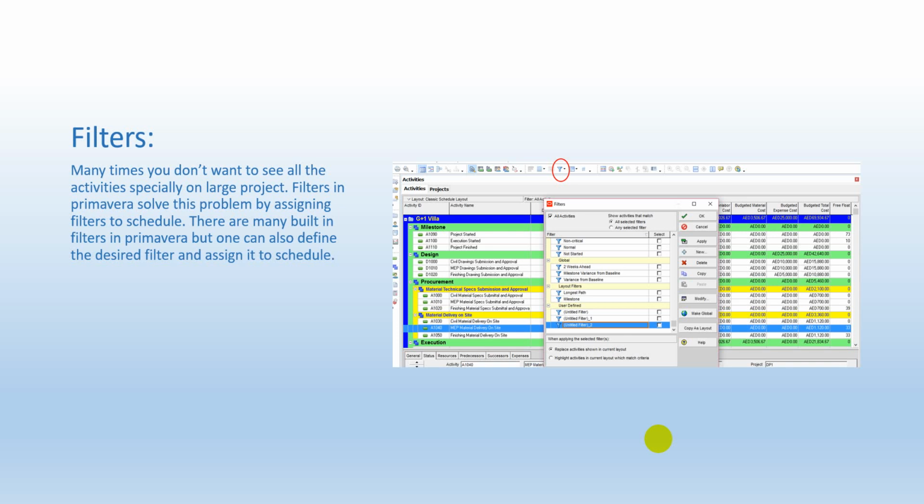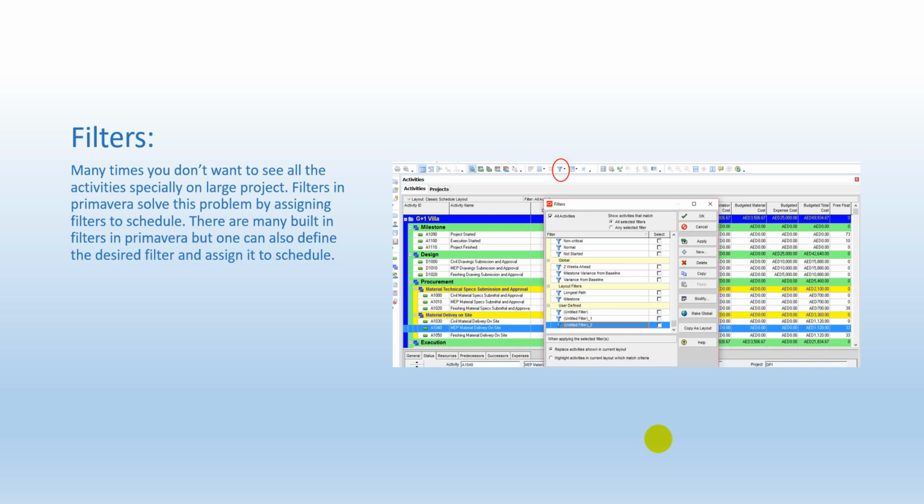Like now I am working on a schedule in which the number of activities is more than 6,000. So to find those activities or those WBSs which I want to update, I use filters rather than scrolling up and down for minutes. I just use a filter and I can find my activities.